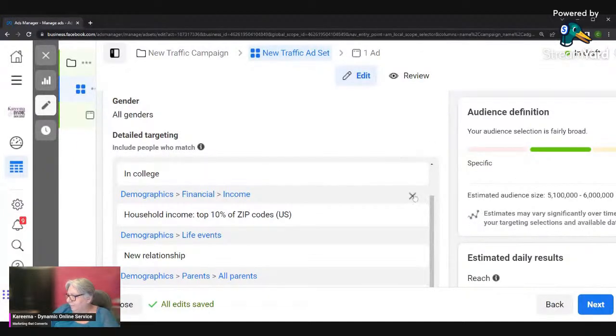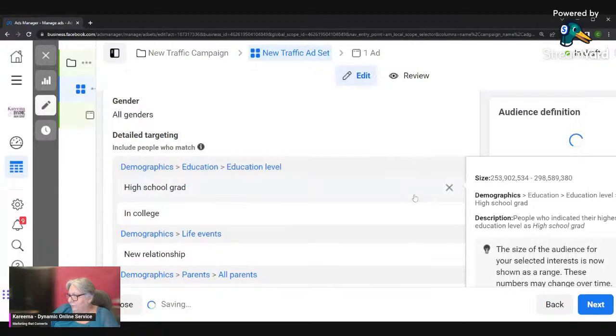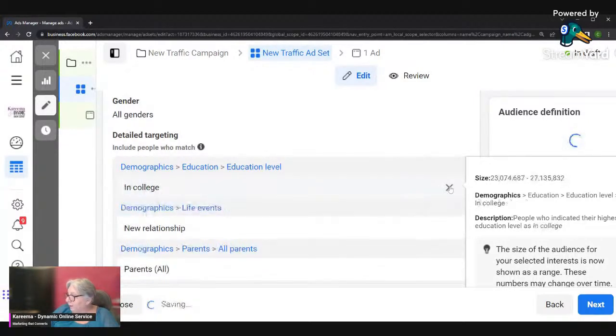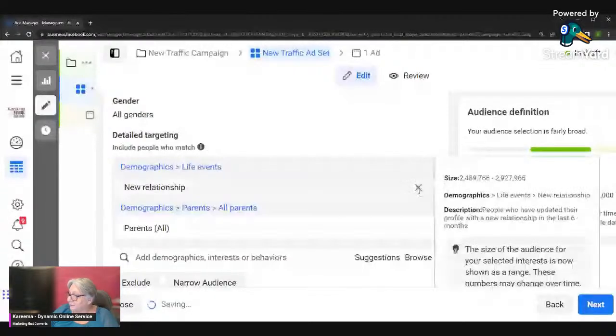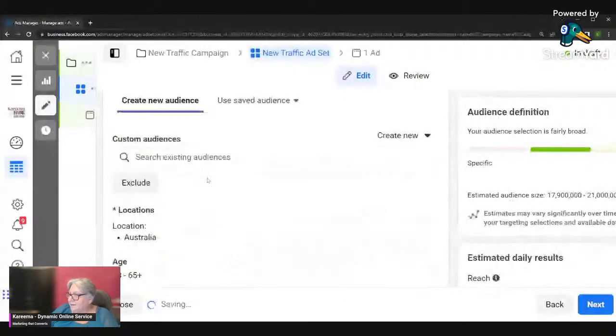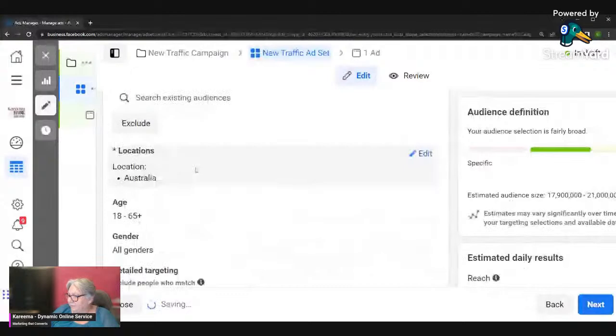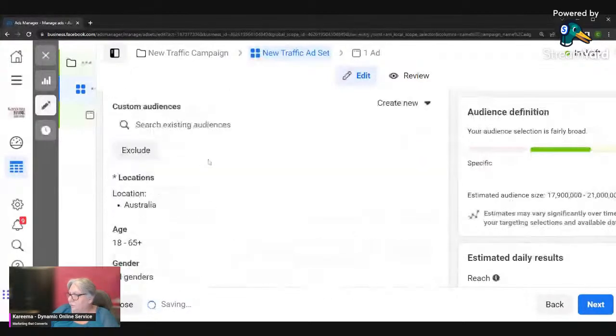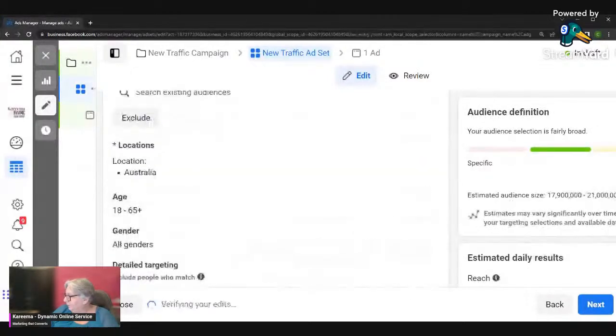I always forget which ones I've selected here, because you'll sit there and think, oh yeah, that's not bad. Oh look, there's one I didn't see before. So this would be the super broad, and the estimated size of that is 17.9 million to 21 million, and that's just in Australia.